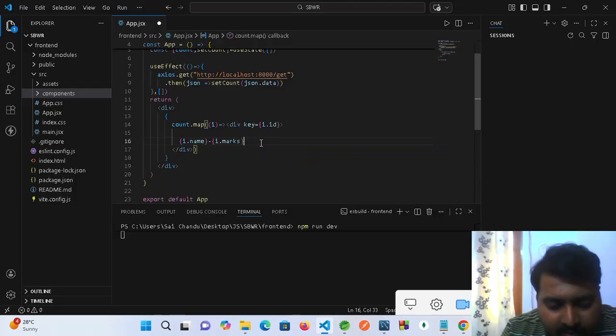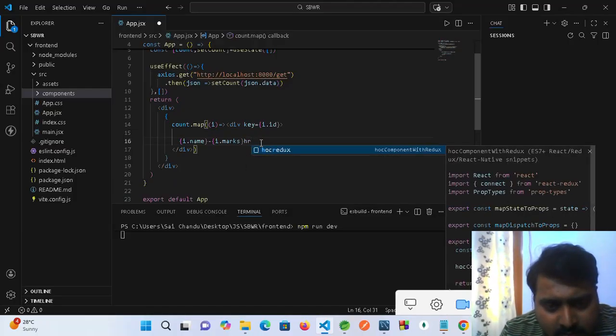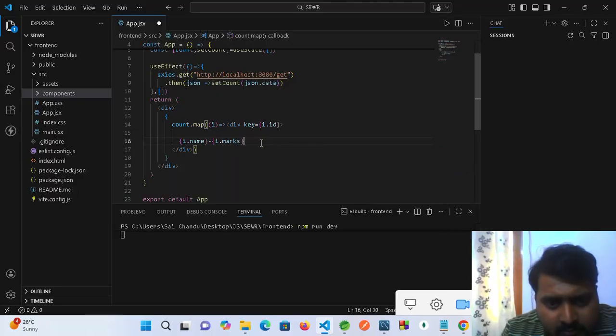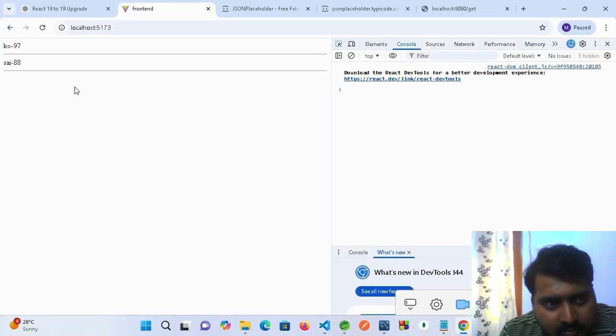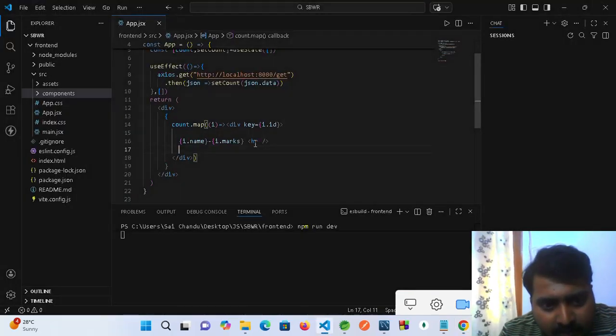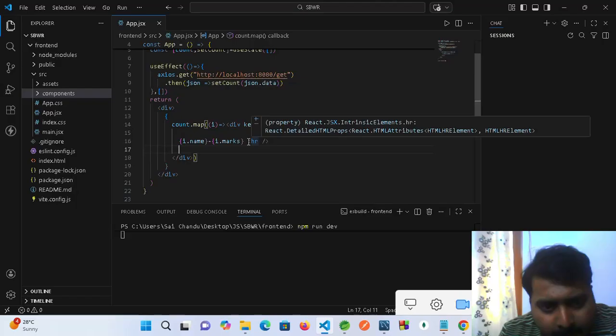I am using the HR tag, which means a new line will come. You see the output now. It is giving both in two different lines. I will use BR itself.